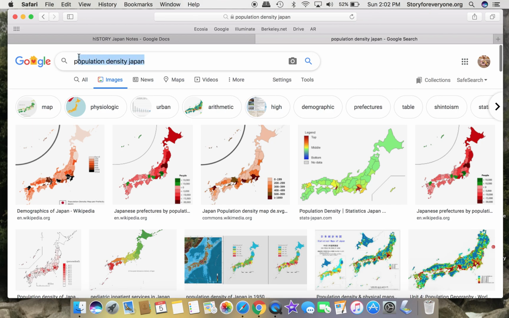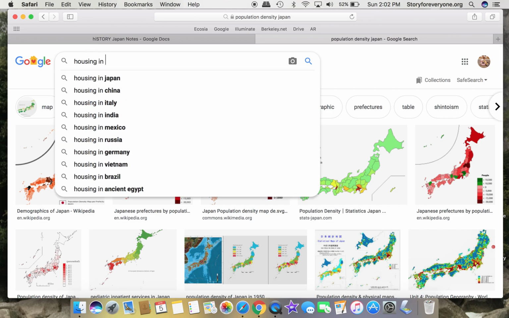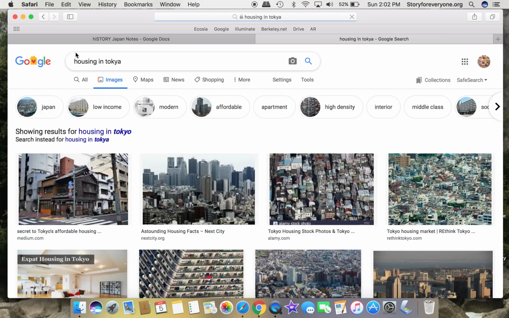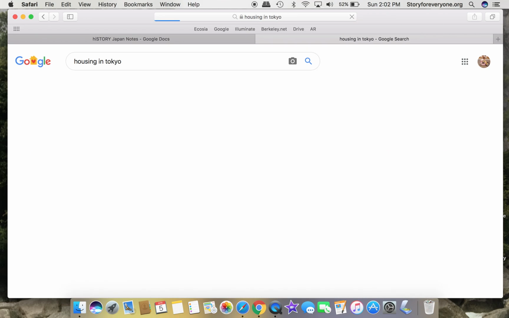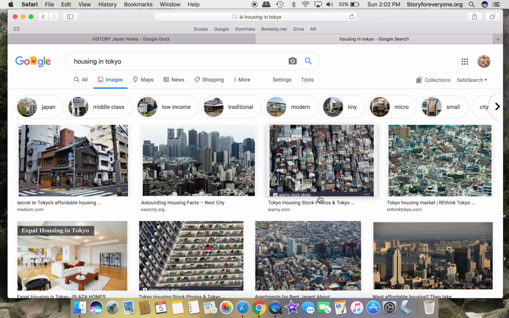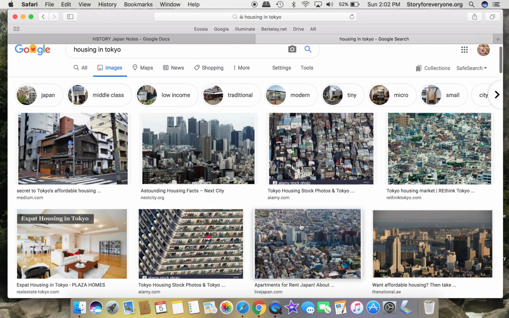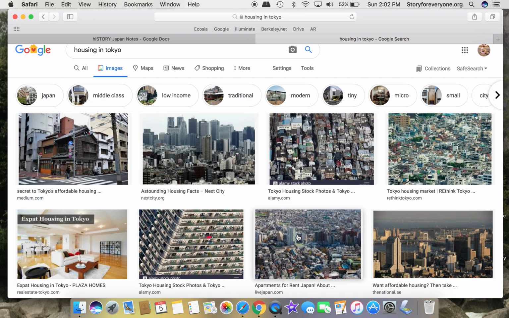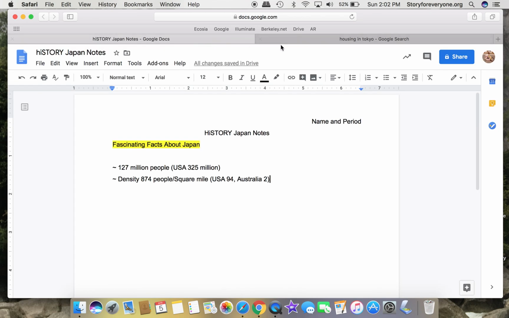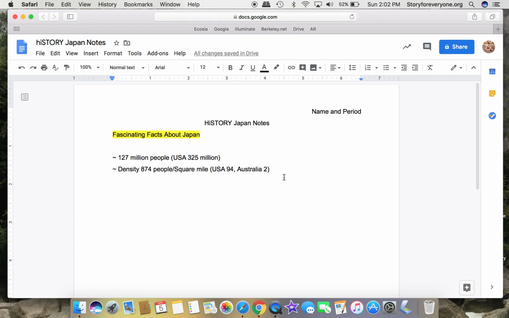And then we can think about a little bit about like housing in Tokyo, which is the largest city in Japan, and you can see just how dense Tokyo is when you look at that. All right. Now, what's interesting about Tokyo is that those apartments, they have very cool ways that they look for how to save space. For example, oftentimes in some apartments, they will roll up their mats after sleeping on them and put them in the closet so that the sleeping area becomes a living area. And then when it's bedtime, they'll take those sleeping mats out and roll them out again.